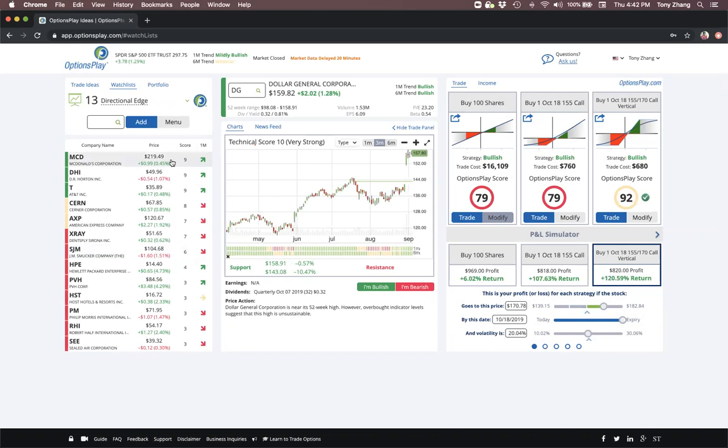And I just want to walk you through this real quick to show you the strong bullish stocks versus the strong bearish stocks and the turnaround stocks, to show you how quickly you can utilize this tool to find those ideas. So I'm going to look at McDonald's. Like I said, without even having to pull up a chart, I can tell you McDonald's, DR Horton, and AT&T are the stocks that are strongest.